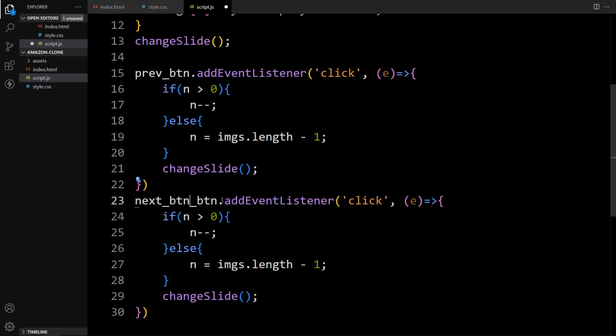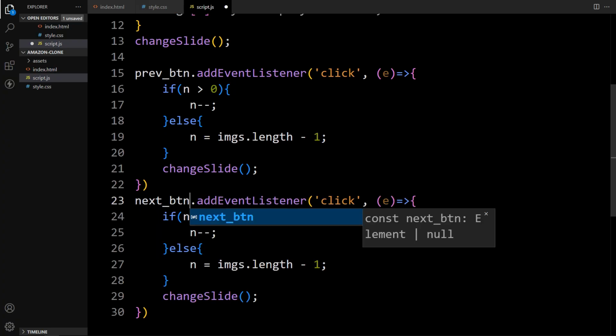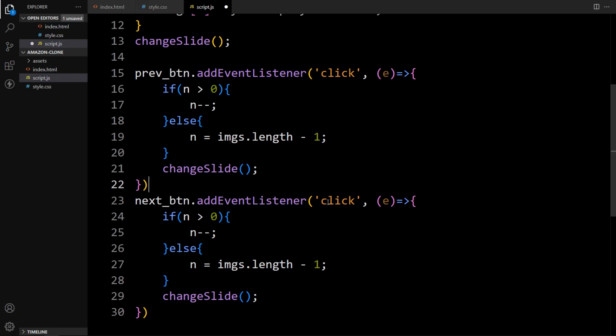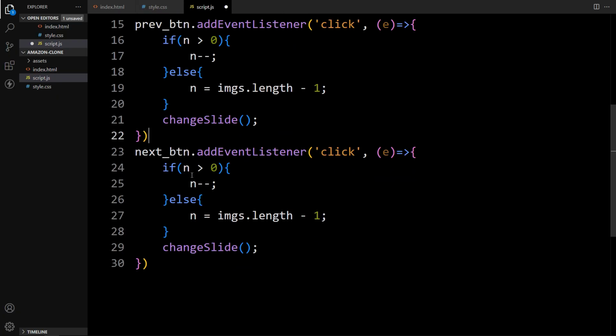next btn, then same event listener, it will be add event listener click, and here we will check if n is less than image dot length minus 1.